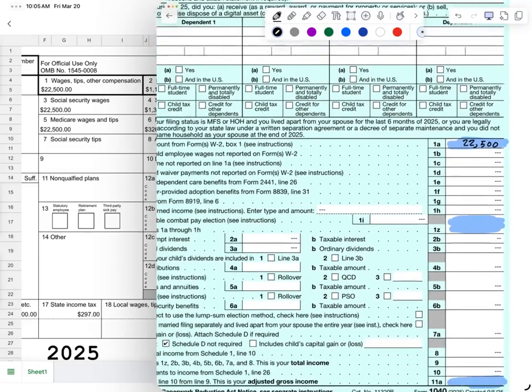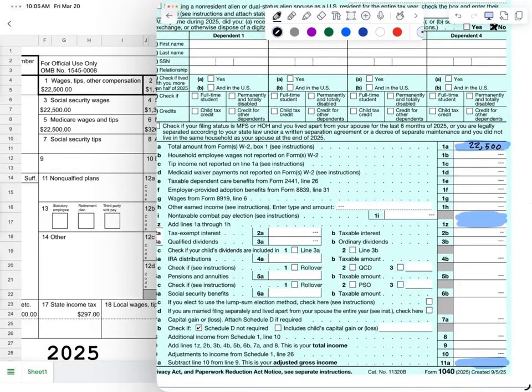$22,500. Now, what other money did Melinda make? Did Melinda make any other type of money? No, and then all of them are going to be no. So all of these other questions, 1B, 1C, 1D, 1E, 1F, 1G, 1H, all of that stuff is just asking what other types of money did you make? What other sources of income did you have? All of those answers are no. Household employees? No, you didn't babysit for money. You didn't work a job and receive, so 0, 0, 0, 0, or you can just put dashes, which I have pre-filled in there for you.